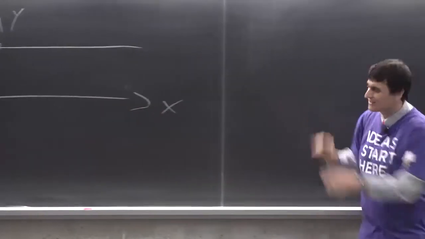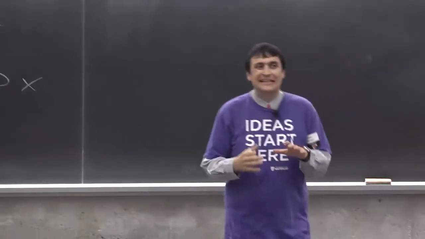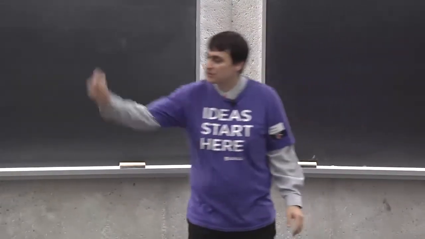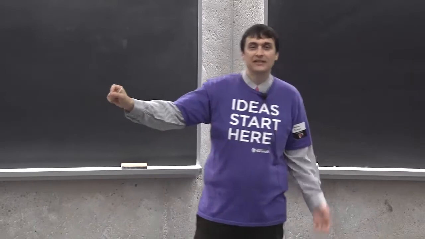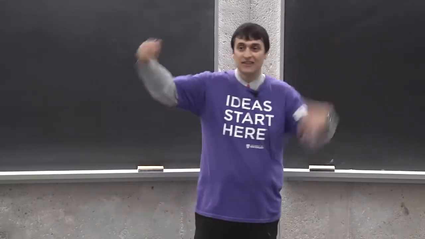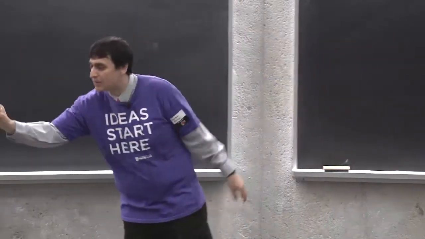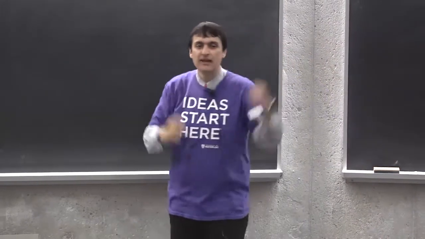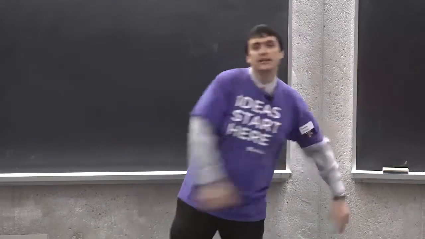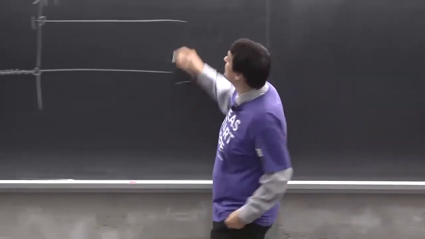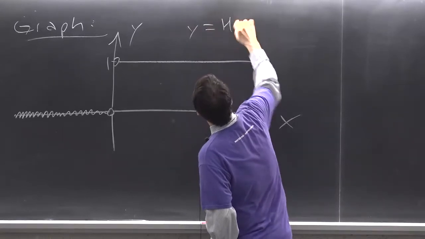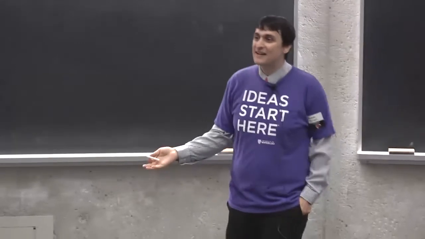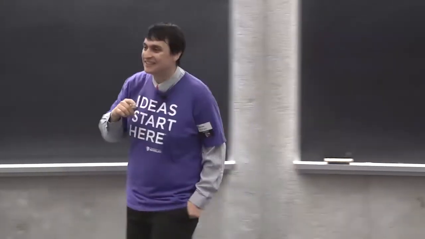And this is, again, this discussion of, well, what happens exactly at 0? In some cases, we just say, or at least for today, we say, who cares? When I flick a light switch, I know that before I flicked the light switch, it was off, and after I turned it on, the light was on. And what was happening at the exact moment when I actually touched the switch doesn't really matter. We're trying to model a behavior of here's what was happening before, here's what was happening after. So for our purposes, this is the graph of y equals h of x. Okay? So, does everyone understand what h of x is defined as? Yes, question?